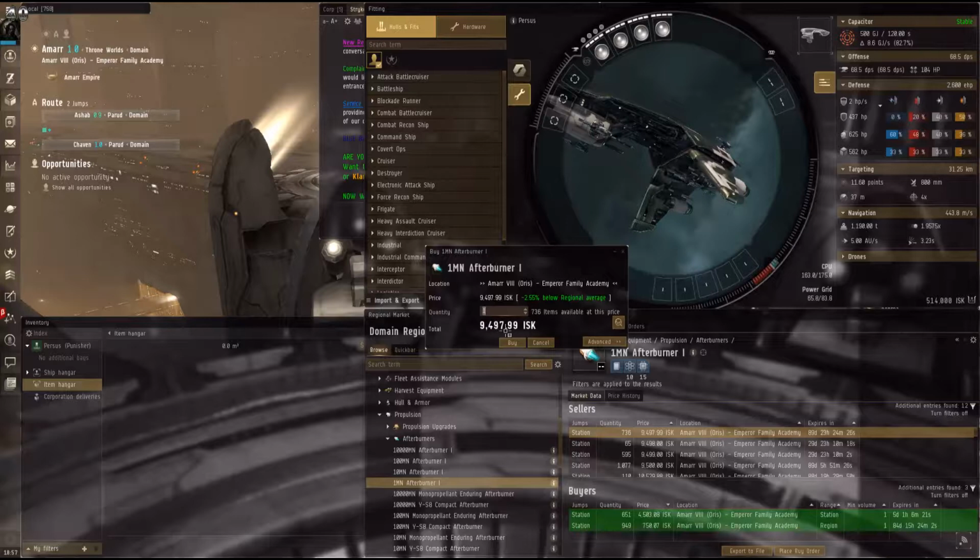We only need one prop mod. 10,000 MNs for capital ships, 100 MNs for battleships, and then 10 MNs for cruisers and battle cruisers, and then 1 MN, that's metanewtons, that's going to be for your frigate.